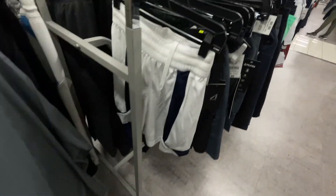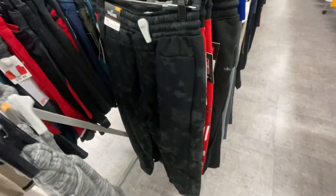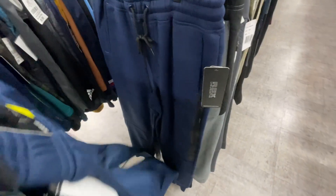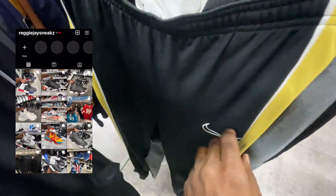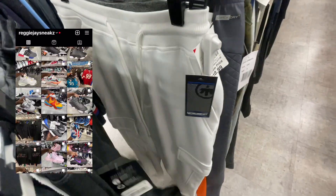We're getting down to the shorts and there's nothing there - pretty much leftover summertime stuff. Jumping over to the men's sweatpants section, starting at small and working up. Last few times checking other stores they didn't have much. They got these Nike pants we've found before - $25, all over black with gold hits. They're at Burlington too.